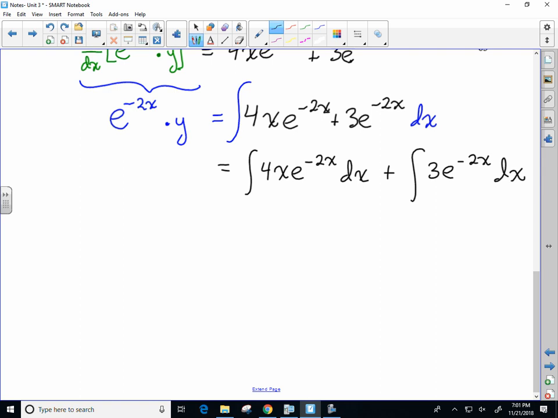All right. First one, you have to do that by integration by parts. The second one, it's a rule. It's knowing how to take the derivative and antiderivative of an exponential e. Since I know that part of it is going to be e to the negative 2x, I can start from there and just say, okay, what would the derivative of that be? It would be e to the negative 2x times a negative 2. Well, I don't want a negative 2. I do want a 3.